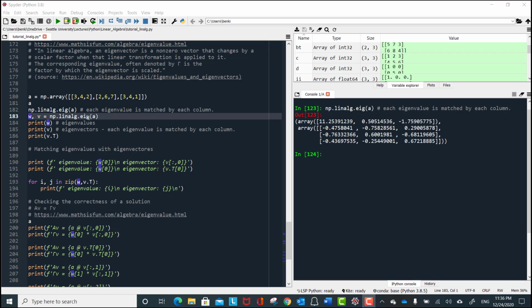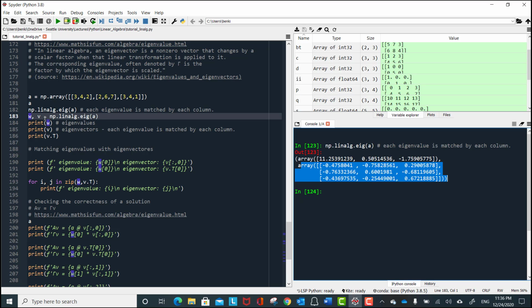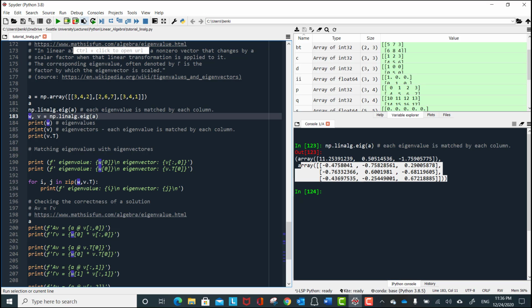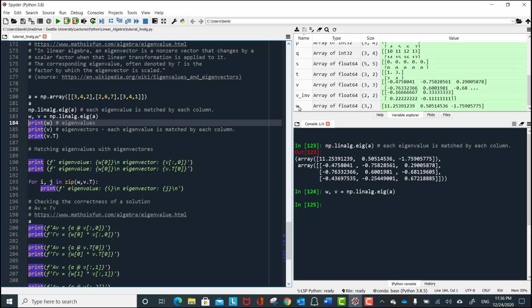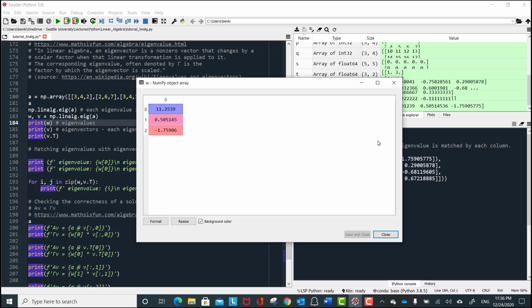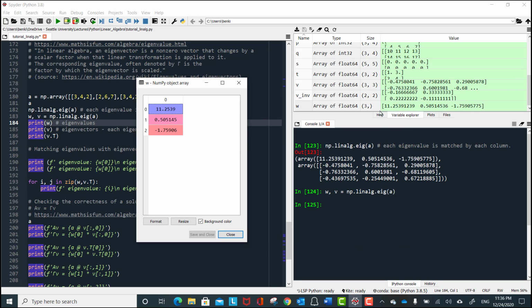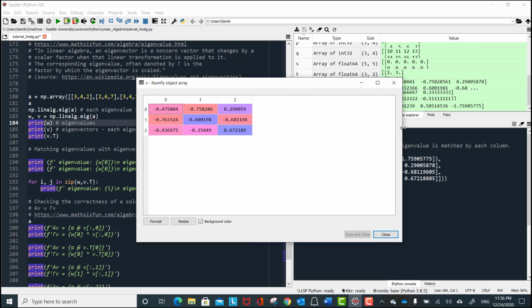This will generate basically two things: eigenvalues and the matching eigenvectors, so you can return them to W and V. So let's do that. If you look at W, those are the eigenvalues, and V, those are the eigenvectors.